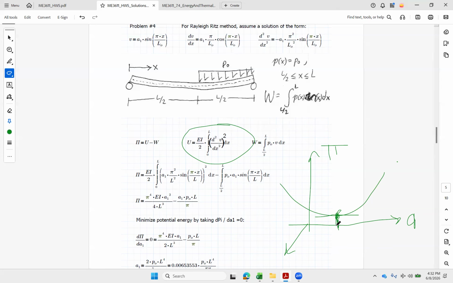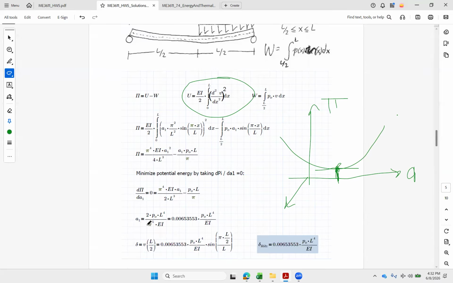All right, so we take that derivative and then we just solve for A. We see it comes out in decimal form, 2 over pi to the 5th. That works out, as we all know, 0.00653 and some change. So there's our deflection, and it's got some constants out behind it, but here's our number that goes in front of those. And displacement at V of L over 2 is just going to make the sine term go to 1. So we just get A as the displacement at the middle.